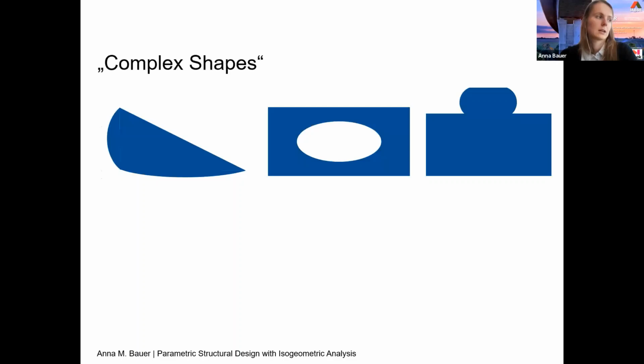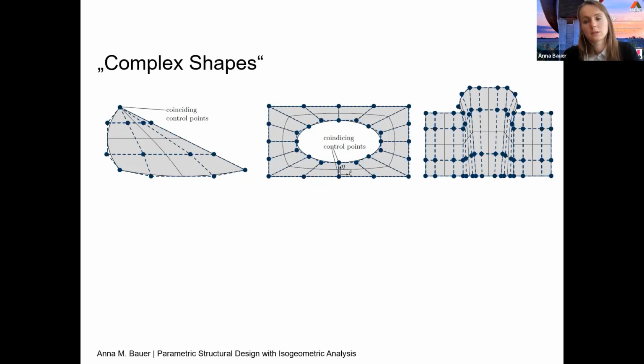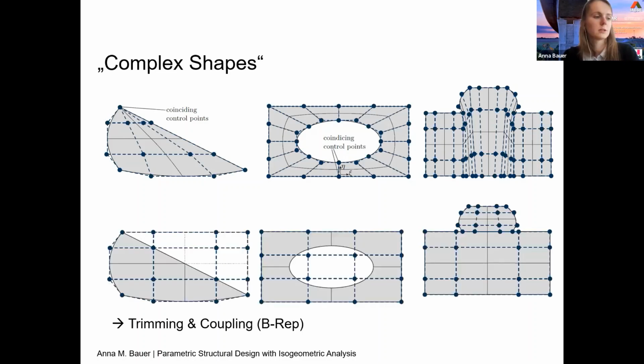So in CAD, you don't only have these rectangular shapes, as they would naturally come from the NURBS surfaces that have just this rectangular shape, or rectangular topology to be correct. But you also have more complex shapes like triangles or structures with holes in the middle, as you can see here. In some cases, it is possible to depict this with a rectangular topology. However, this is not practical.